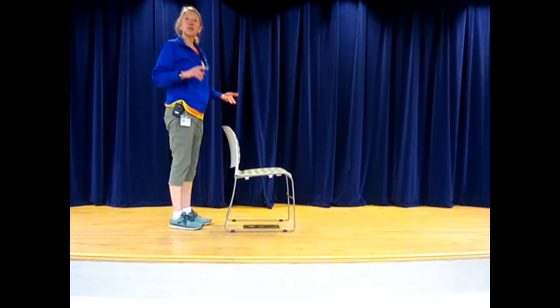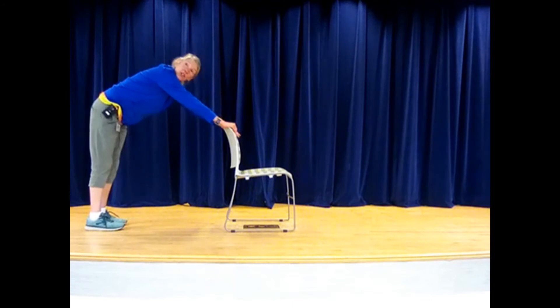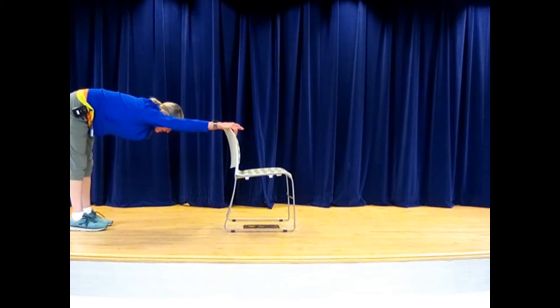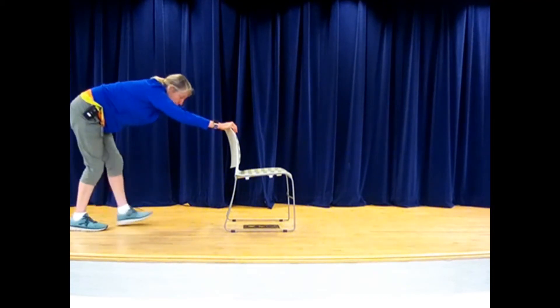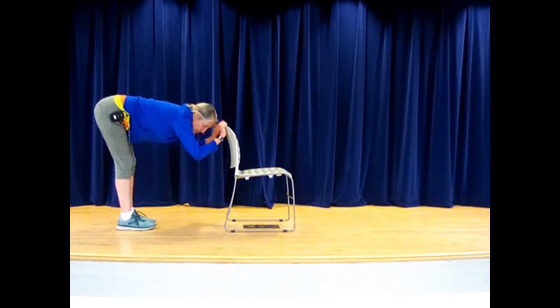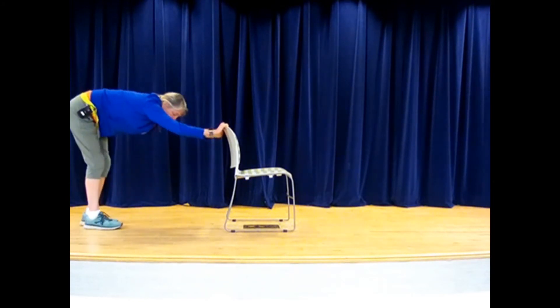I'm going to turn my chair so you can see me better. Let's do some of those same things standing to reinforce what we learned. We're going to step back into down dog on the chair, using the chair as a tool. Reach back, pushing your hips back — feet with ankles and hips in line, ears between your arms. Keep that head lifted. Release your hips, stick those hips back, and really stretch. For a shoulder modification, step forward a little — you still want that happy dog tail sticking out, not tucked under.